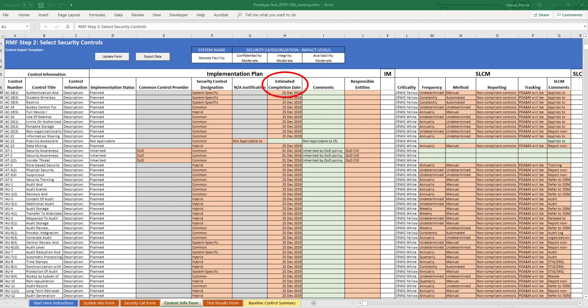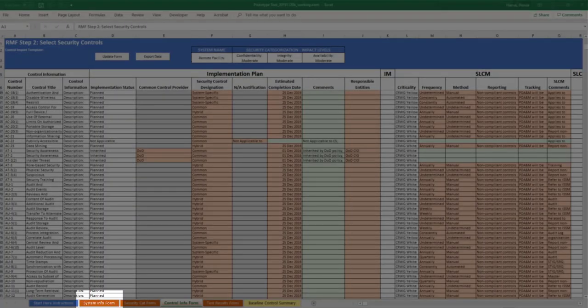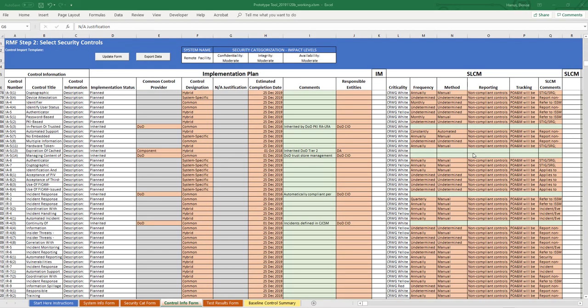The estimated completion date is the value specified by the user on the system information form. The responsible entity is populated to identify the DoD or component level entity that is responsible for the inherited controls. This EMAS text field identifies the entity responsible for implementing each security control.